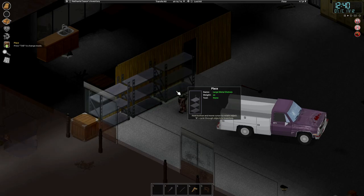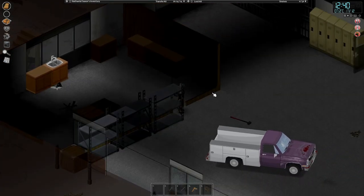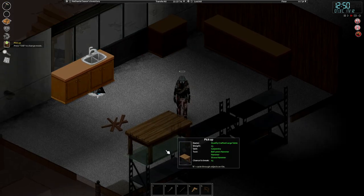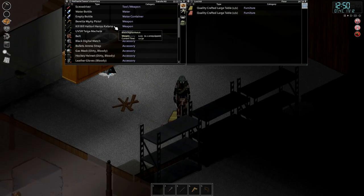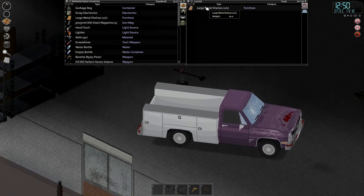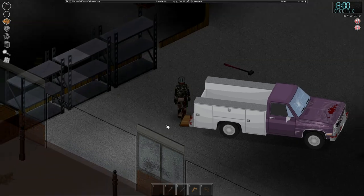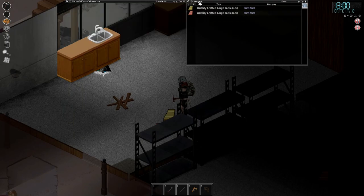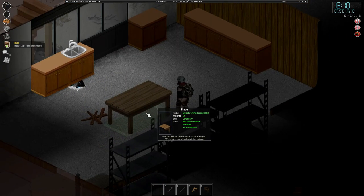Wonderful. Starting to wish I'd move. No, the door should be fine. Perfect. I think I would just move this table over one day. I thought I was going to break that then. Quality crafted table. Oh. Well, that's not bad. Okay. I've got one extra if I need it, which I probably won't. And there's a nice space for it there as well. I've really planned this base out. So considering I sort of threw it together very quickly, it's actually pretty perfect for what I need.